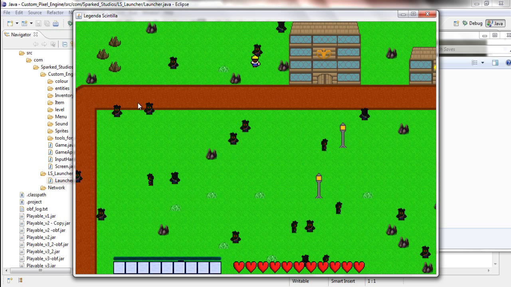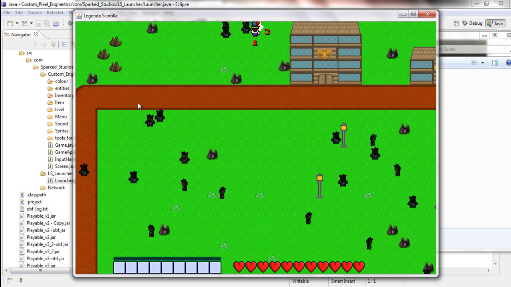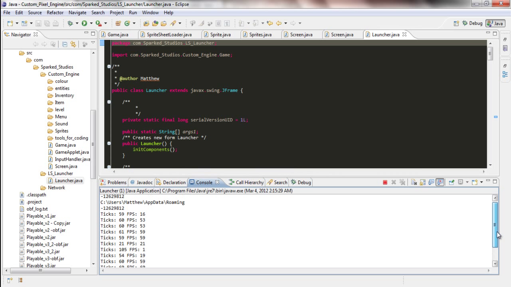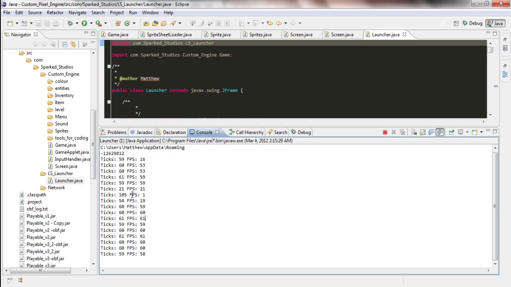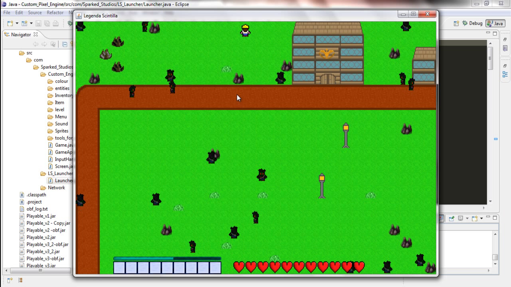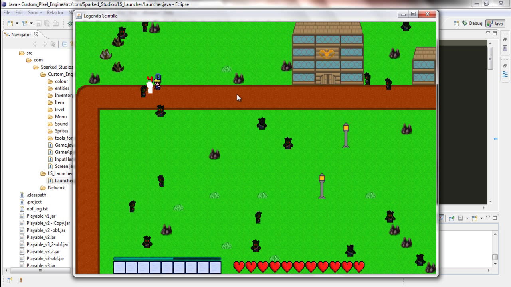There's a massive amount of lag right at the start. I'm not entirely sure why. If you look at the console, you've got 59 to 59 FPS, a massive FPS ratio, and then suddenly it will drop down to 1, 21 and 1 for 3 seconds ish, and then it will work fine again. So I'll be trying to find that bug. You've got some basic maneuverability.